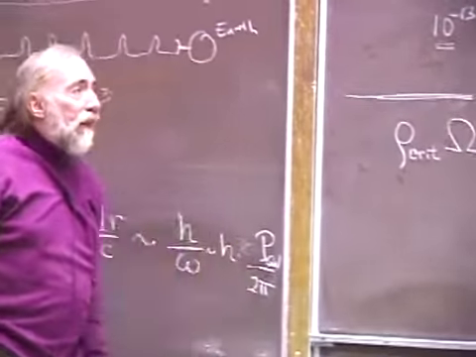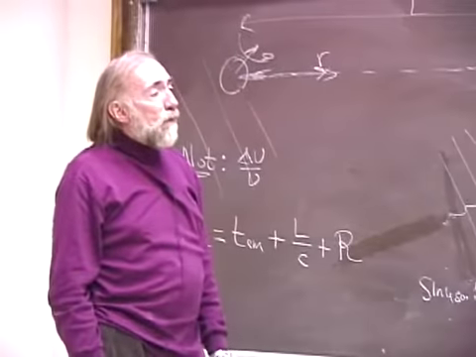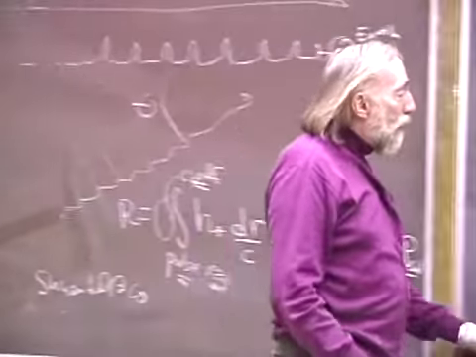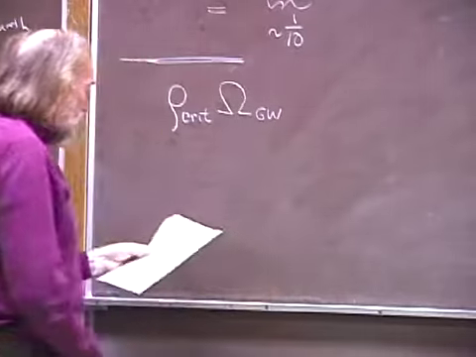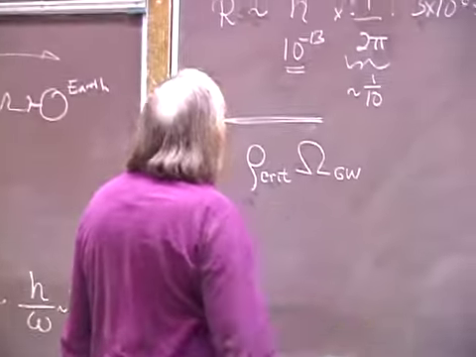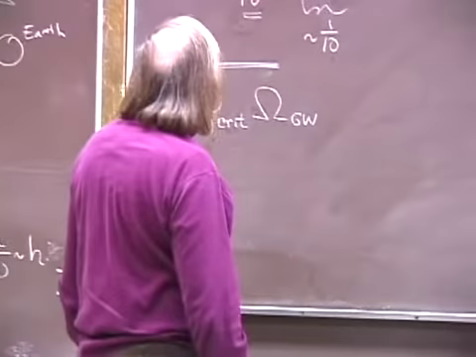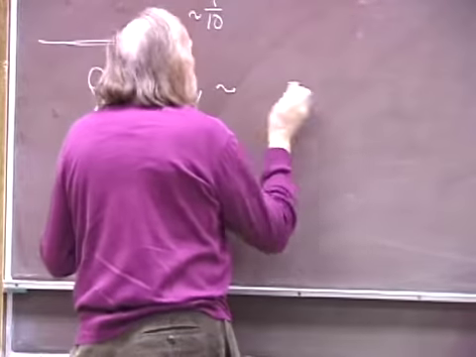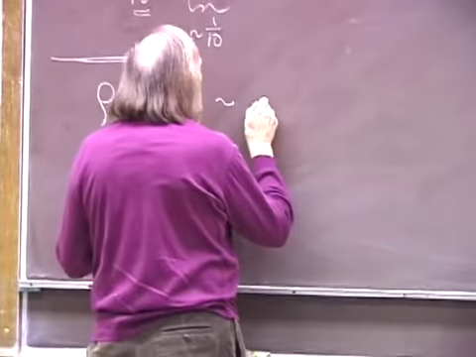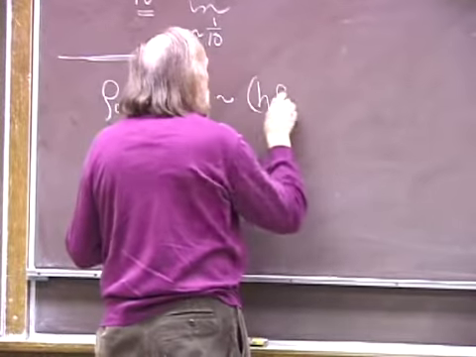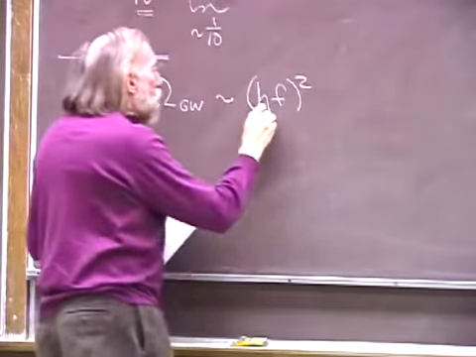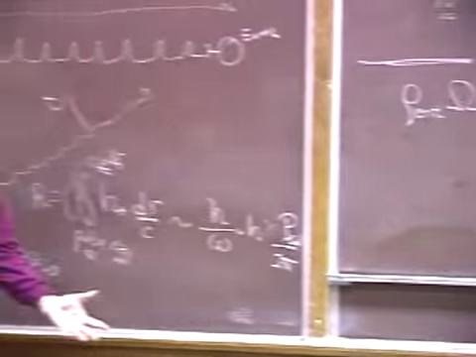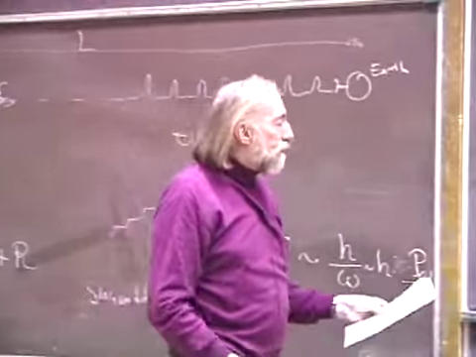And as John said, the state of the art with Cassini is going to get to an omega of 10 to the minus 12 in the Doppler tracking of spacecraft business in the low frequency band. And we can see what this 10 to the minus 13 corresponds to in the very low frequency band. And so the issue is that this energy density, ignoring factors of 2 pi for the moment, just looks like h times f quantity squared, where h is now the root mean square fluctuations of the gravitational field in some stochastic background in a bandwidth equal to frequency. Okay?